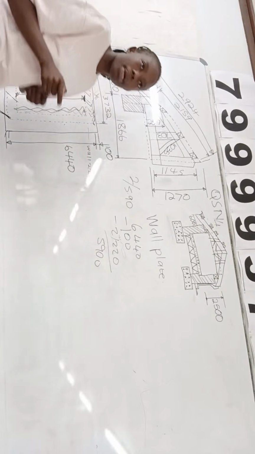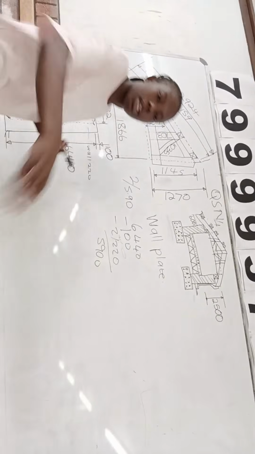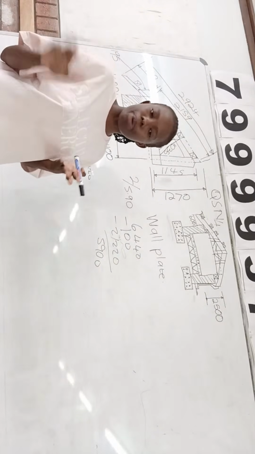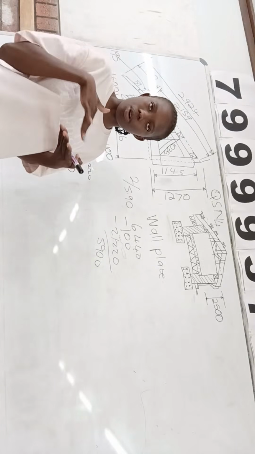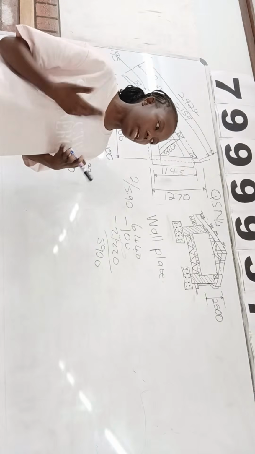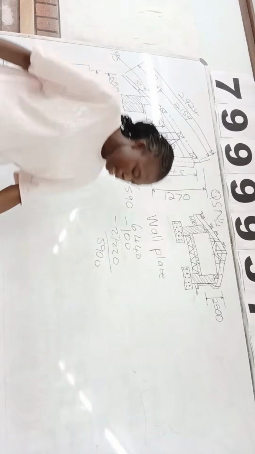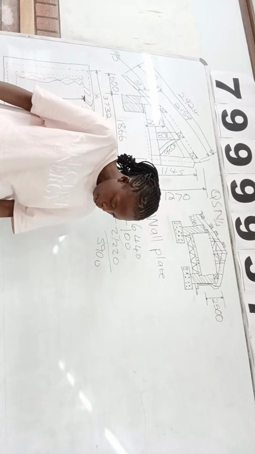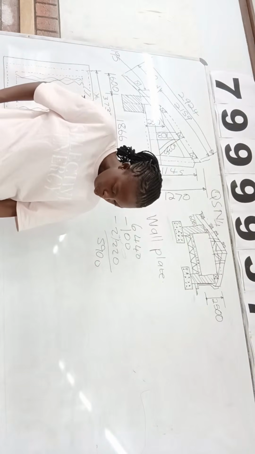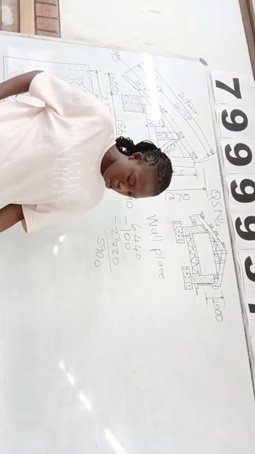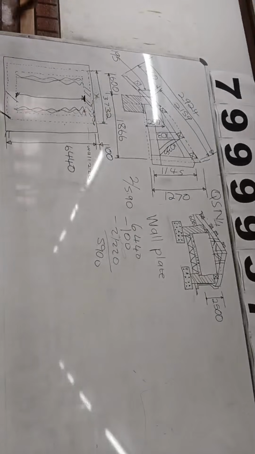And then remember that wall plate, it's timber again. It's a plank. So plank, just like this wooden table, it is painted with its own paint. It's not the same paint as the one they use on the wall. They use oil. So it's pre-treated with carbolineum oil. So if it is pre-treated, did they mention pre-treated in the specification, or they just said the wall plate? They said 114 by 39 wall plate. They did not talk about the treatment again. Okay, but we know that it has to be treated. So let us include it.